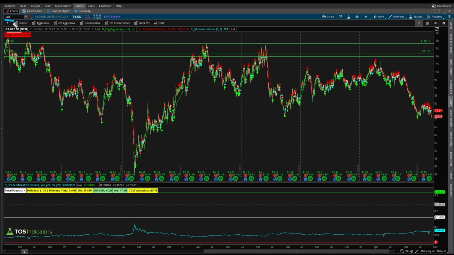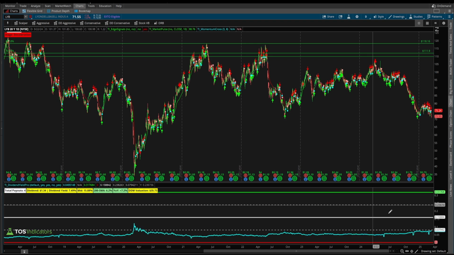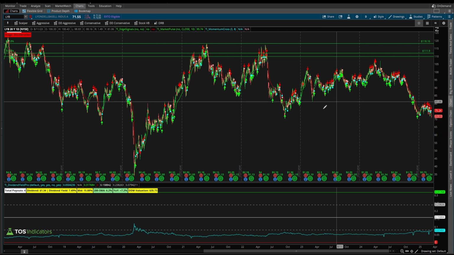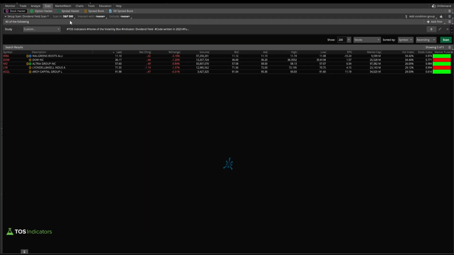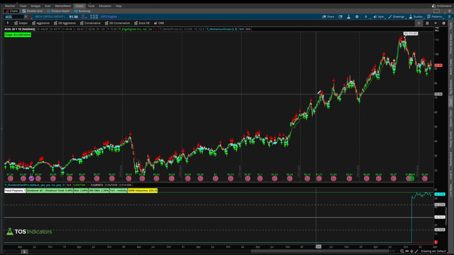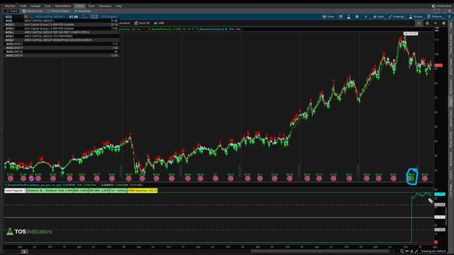So LYB, another stock along with Dow Inc that I would add to my radar. Some really nice yields right now for you to lock in, 7%, while you wait for the stock to actually appreciate and take advantage of the stock being near lows. And then finally, we have ACGL. This dividend looks like a one-off, so not really meeting my criteria.